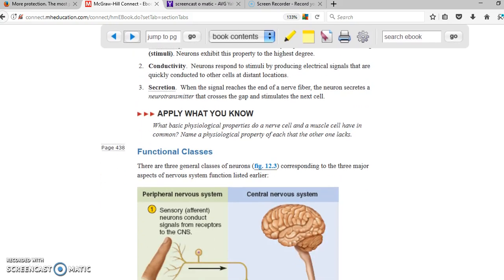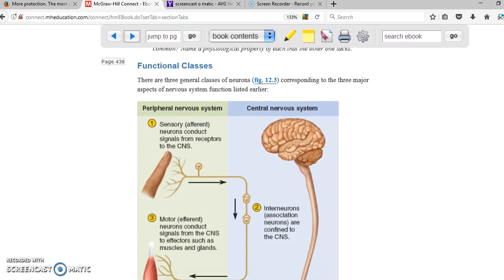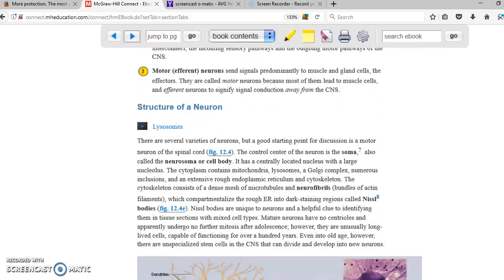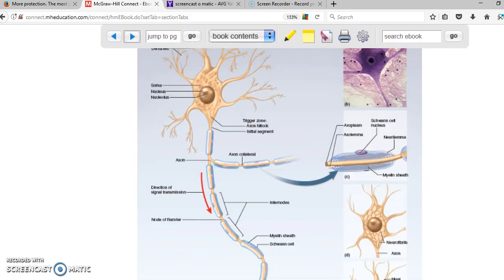Okay. So then we said we have peripheral nervous system and central nervous system. We already talked about that. So let's take a look at the neuron. Right here. That's a neuron. Okay, the neuron has the body, all this part right here. And it has extensions. These extensions that are smaller are dendrites. This long extension is going to be called axon. Okay? The very end, I should have said the very beginning of it, is going to be the axon hillock.